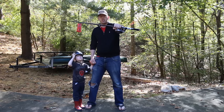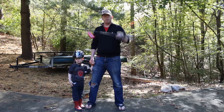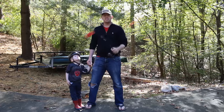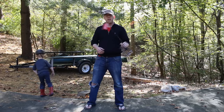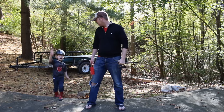I've got the Ugly Stik GX2 right here, the 6.5 foot medium action rod, and I've got the reel. I bought it for $49.99 over at Gander Mountain, and we're going to destroy it, okay? Ugly Stik claims that these things are tough, the toughest rod on the market. That's their reputation. Well, I'm tough too, and we're going to see who's tougher. Me or this, all right?